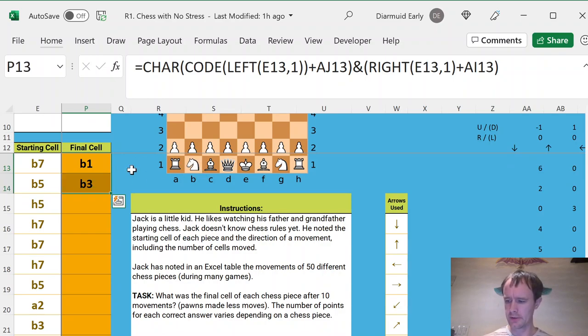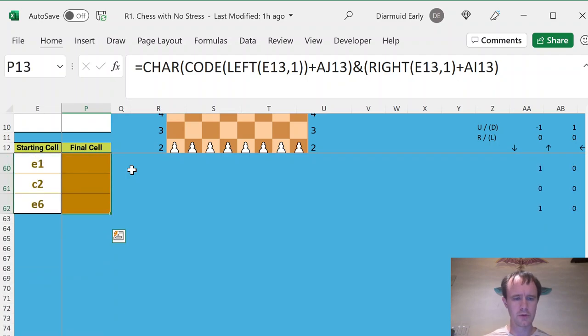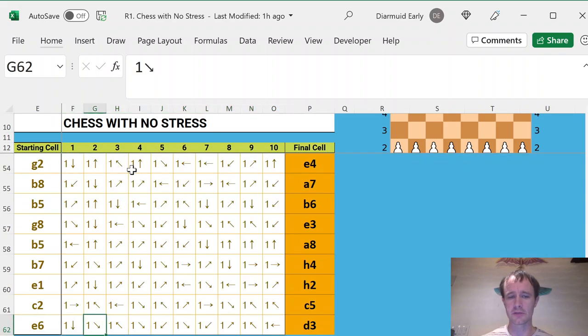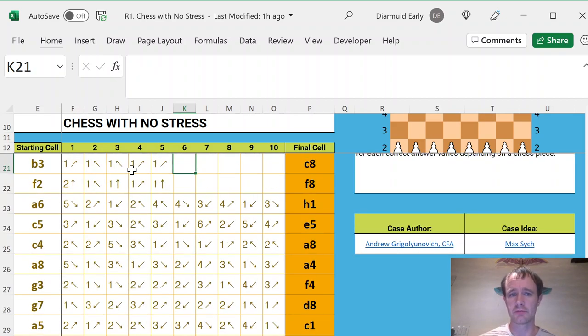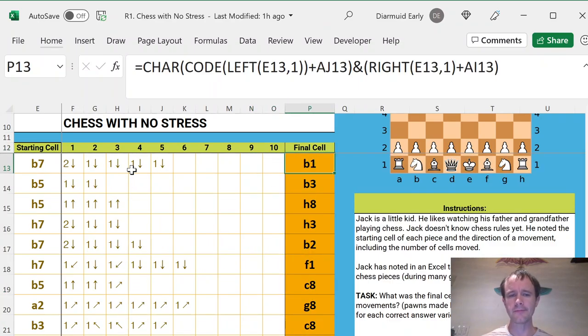And we can then just copy that down. So I'll go like this. There we go. So the nice thing about this approach is there's nothing that's particularly sensitive about the number of moves. There's nothing that's particularly sensitive about what's the most steps you take in any direction. So like all these moves taking 5 steps here, 6 steps there, it's no problem. There's no real distinction between pawns and queens and anything else. You've just got a pretty flexible general solution. I think that's kind of all I have to say about that one. Okay, so that's that one.